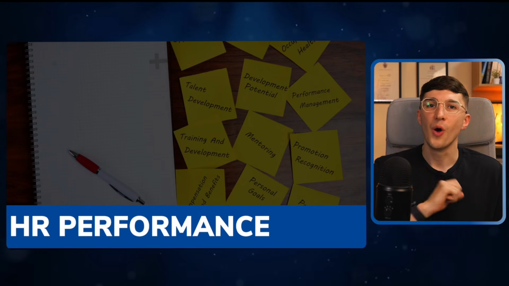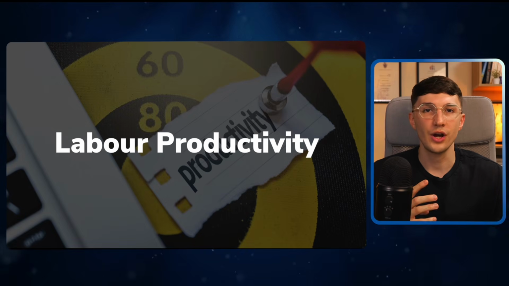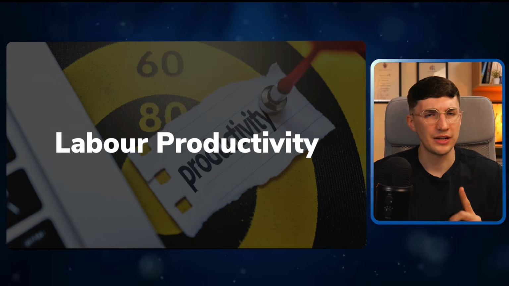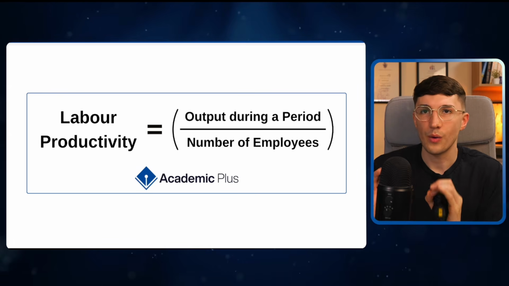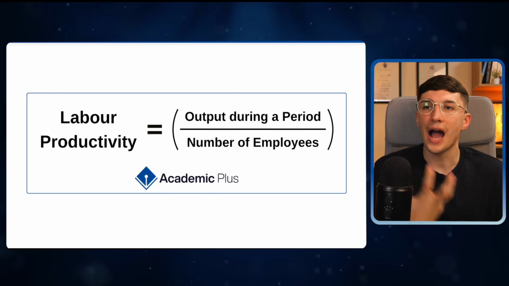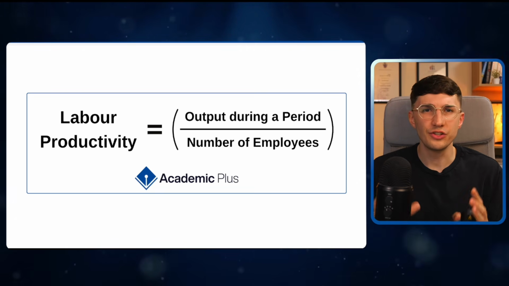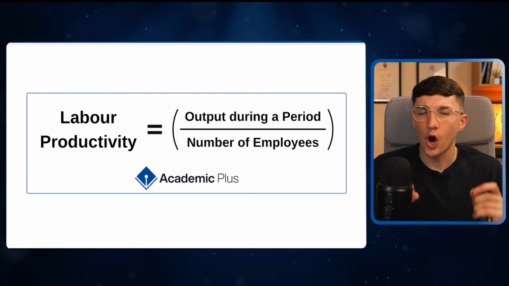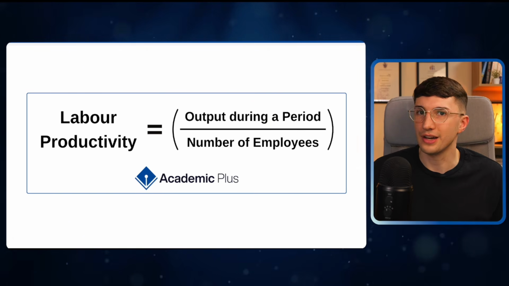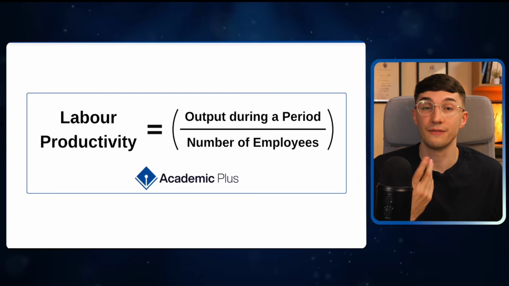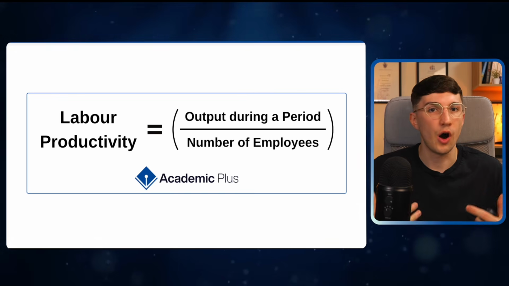Back to the video. The next thing that we need to do in this revision video is we're going to continue our calculations, but this time we are looking at our HR performance, starting off with our labour productivity. Now you may have heard the term productivity earlier on, especially within theme 2. Now, the way we calculate labour productivity is that we take the output during a period of time, divide that by the number of employees, which essentially measures, on average, how many units are each employee producing. Now, of course, the higher the labour productivity, the more they're producing. The lower labour productivity, potentially highlighting efficiency issues, means that each employee isn't producing as much.